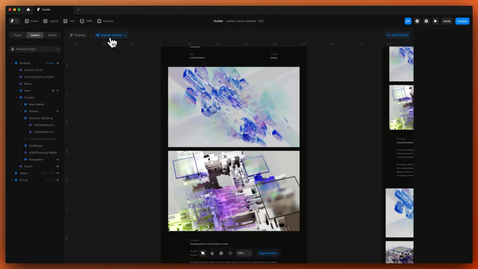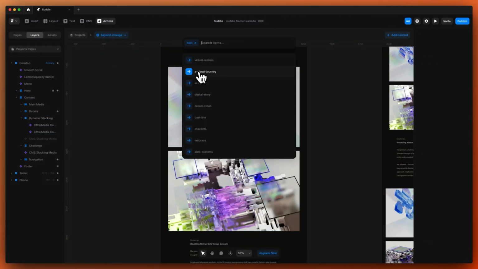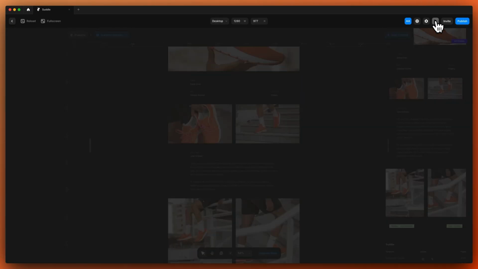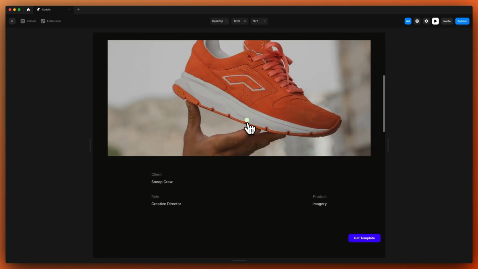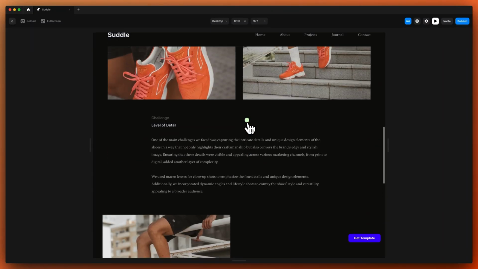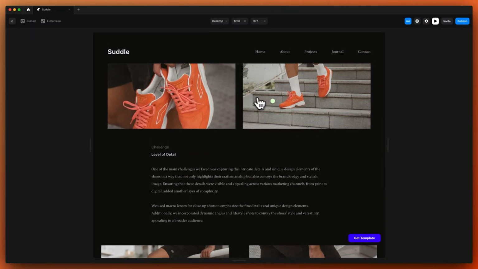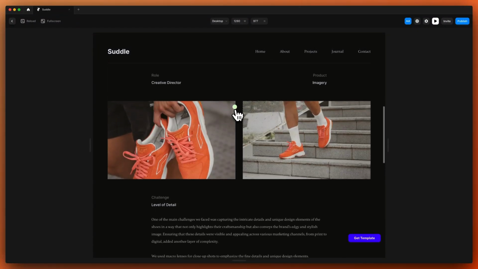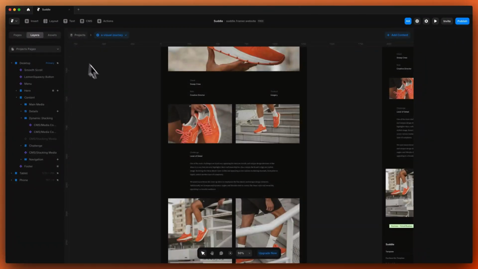Okay. Now let's go back to, it was this one right here. Okay. So we have the 2 images. And we have the side-by-side stacking, but we don't have the sizing that we had before.